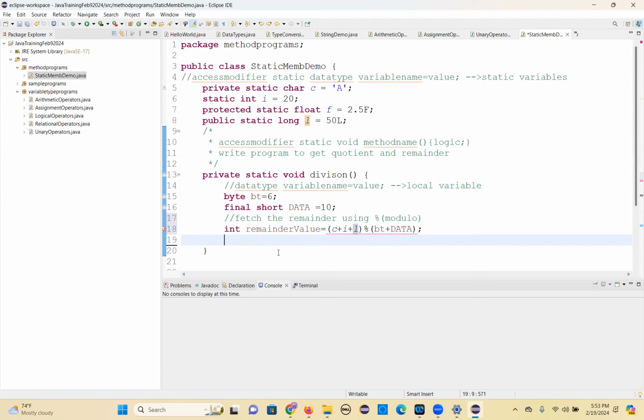In order to avoid that, we have to do typecasting. So add a cast, that means convert this long to integer format.